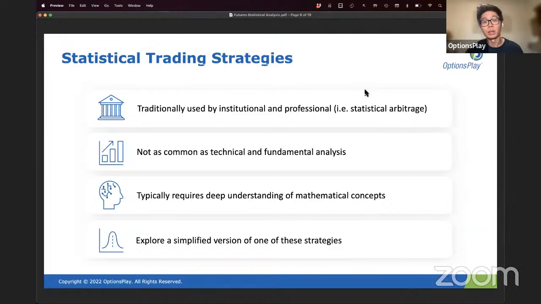So, I think your math background suits this well, but tell us a little bit about how the retail trader watching this today, who doesn't have a math degree, who doesn't trade at an institution or a hedge fund, can still leverage this for their trading. Yeah, right off the bat, Tony, I can almost guarantee that everybody watching here today is going to be able to walk away with these concepts and put them to use.